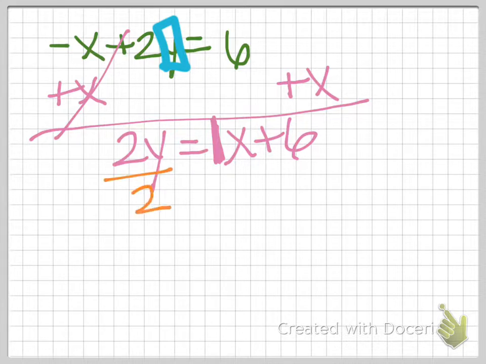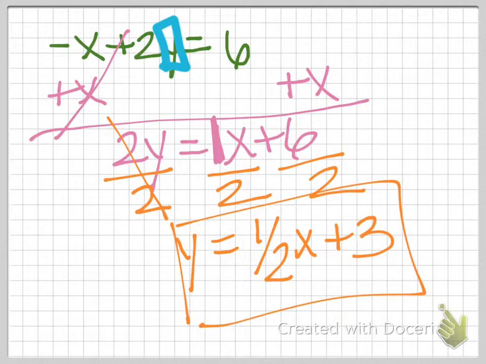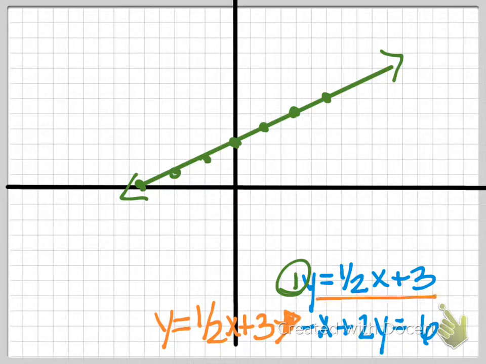If it helps you remember better, go ahead and draw that there. Now we need to divide by 2. Remember, everyone gets a 2. No one needs a 2 left out. So we have y equals 1/2 x plus 3. That's the second equation. So we can go over here. y equals 1/2 x plus 3. It's this one. If you notice, y equals 1/2 x plus 3.